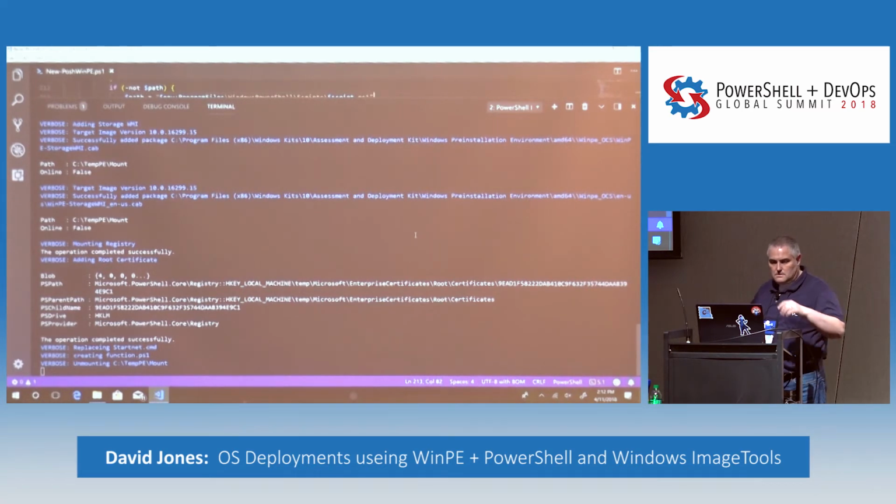Got all the packages, or all the cab files added here, and then certificate done. Just got to mount and save it.